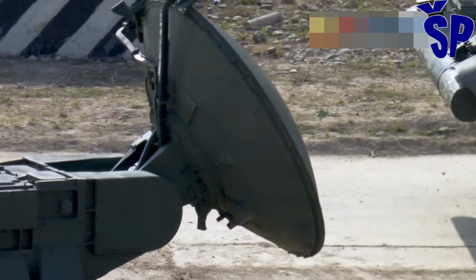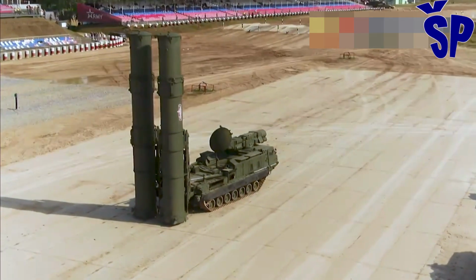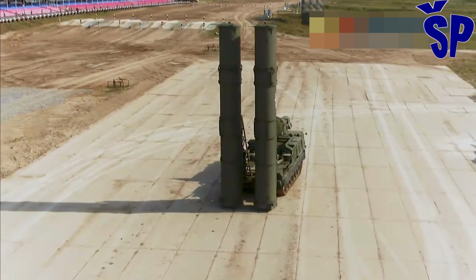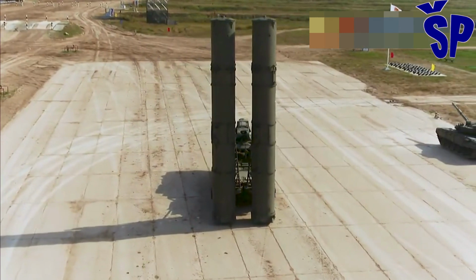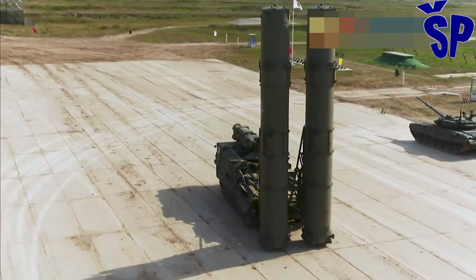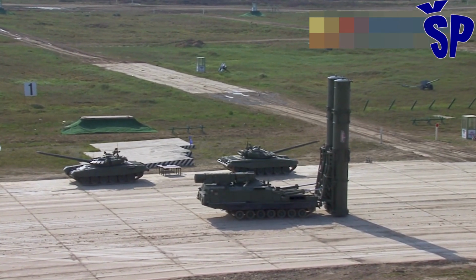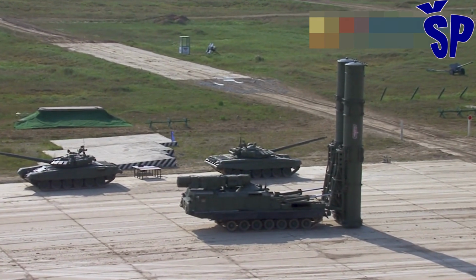At the terminal stage, the radio fuse activates and rolls the missile in such a manner so as to ensure the directed flow of fragments after explosion of the warhead. Such a directed flow detonation increases lethality of the warhead by almost 6 times. When the warhead is detonated, a mixture of lightweight and heavy fragments is formed. Lightweight fragments are effective at engaging aerodynamic targets, while heavier ones can initiate detonation of the ballistic missile warhead.